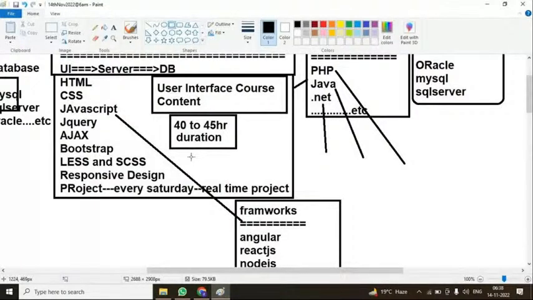After completion of all these topics, you can go for any framework programming. Other faculties conduct framework classes, so you can go for any framework programming. In that, you can understand how we can implement our application. If you know any one JavaScript framework, then you can stick with the front-end environment. If you want to be a front-end developer, you have to know any one framework, then it will be helpful to join as a front-end developer. So this is totally about front-end programming.